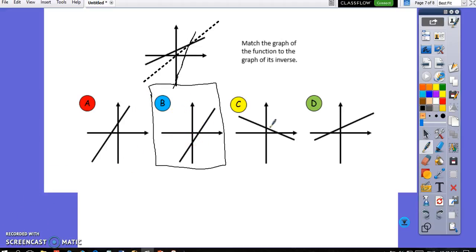So that's all I wanted to show you in terms of inverse functions. We'll do a little bit of practice of it next week in class with some of the exercises from the IB book. If you have any questions, as always, note them down and please ask them in lessons.